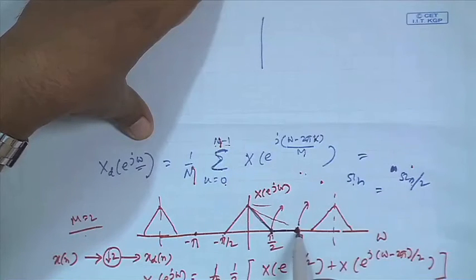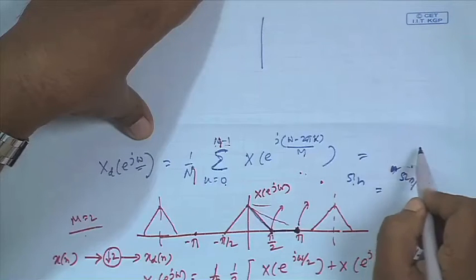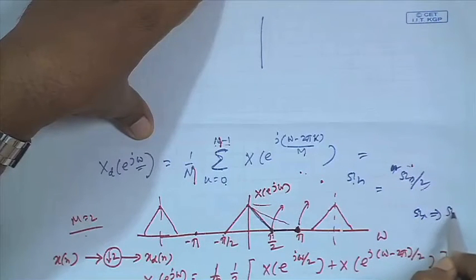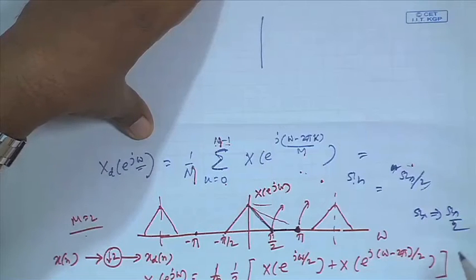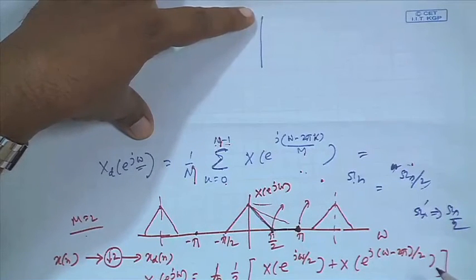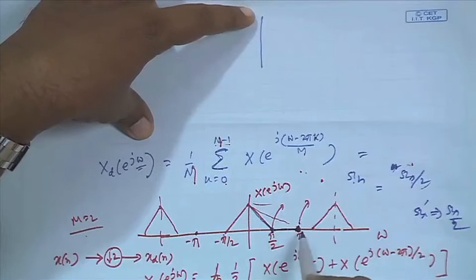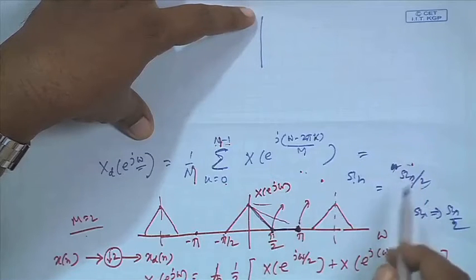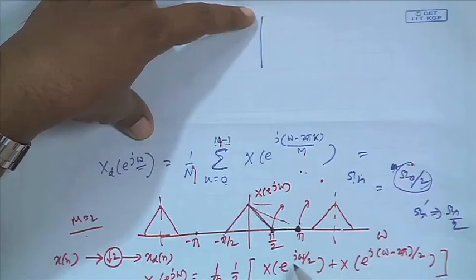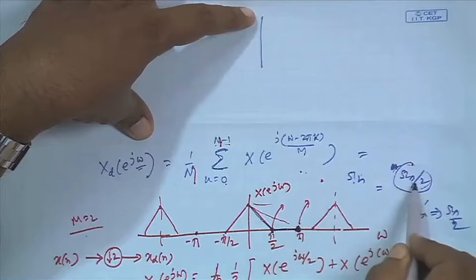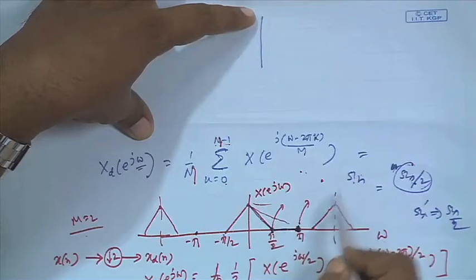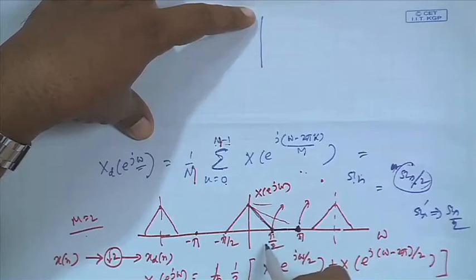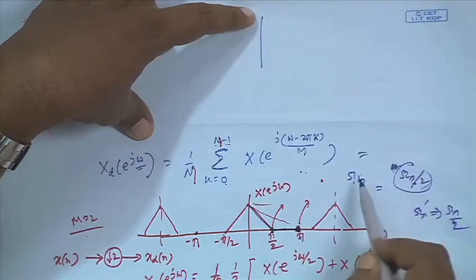In that case, if I bring down the sampling rate, that is, instead of omega s, I make it omega s by 2, then the new omega s prime by 2 will be pi again. But that will coincide with the band limiting frequency, because originally this half sampling frequency is twice omega h, because pi corresponds to half sampling frequency, pi by 2 corresponds to the band limiting frequency, because after that this is 0 and this is double of this, meaning in the analog domain half sampling frequency is twice omega h.